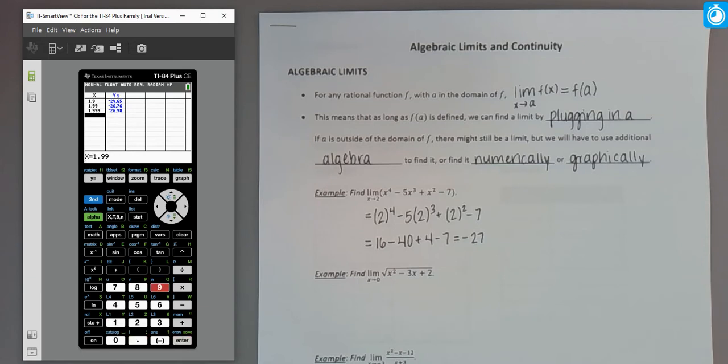If we wanted to go a little bit further, there we go. In this case, yes, we do actually reach negative 27, but 1.9999 does not actually evaluate at negative 27. Essentially, it's so close to negative 27 that your calculator can't write what the actual value would be, so it subs in negative 27, even though that's not quite the y value right there. But that is a good confirmation that we are approaching negative 27 as our x values approach 2 from the left-hand side. Now we know limits are two-sided. We have to be able to see the same behavior on the left and on the right. So what we've just demonstrated right here, remember, is what we call a left-hand limit.